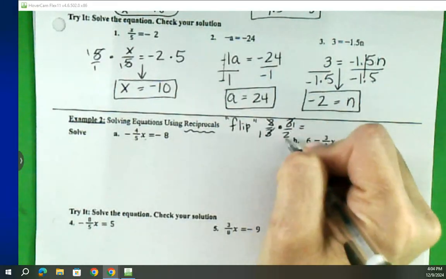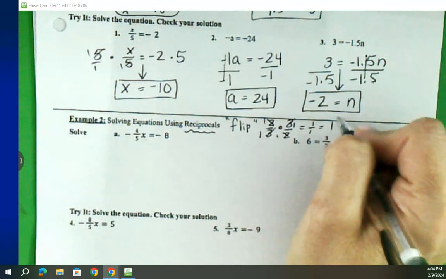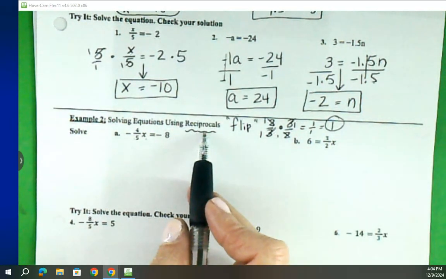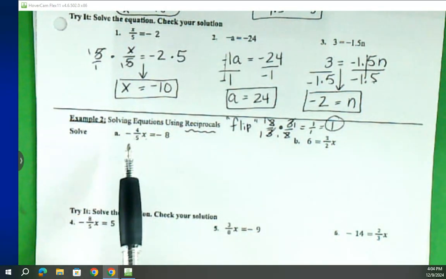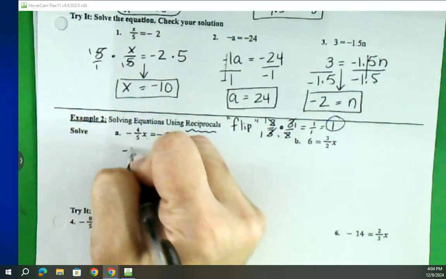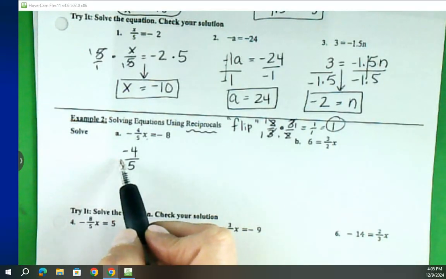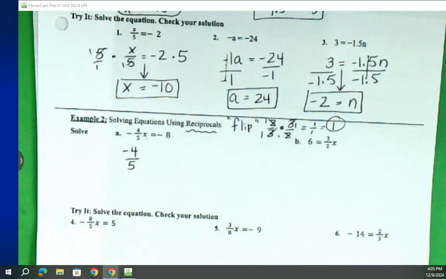And then dividing these by 2, we get 1. And 1 times 1 is 1 over 1, which is 1. So that's why we're using the reciprocal, is to get that same idea of getting 1 times x. So again, we're going to rewrite this fraction problem, but I'm going to put the negative in the numerator because sometimes when you put the negative out here, it might run into your division sign.